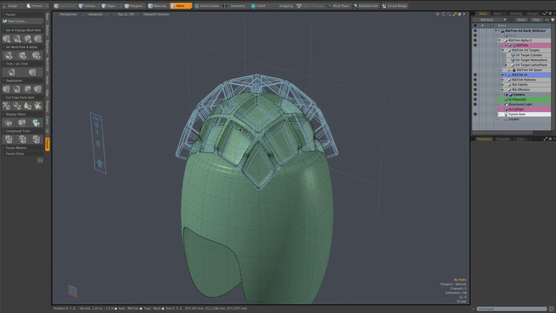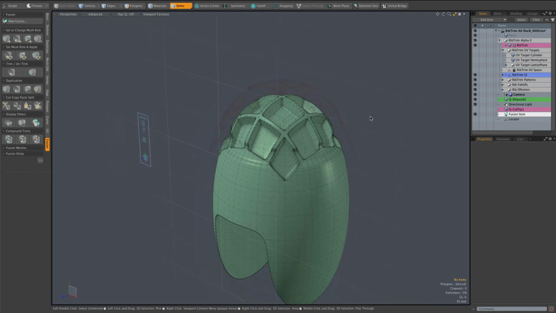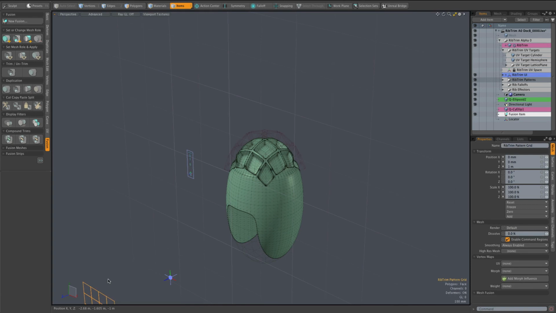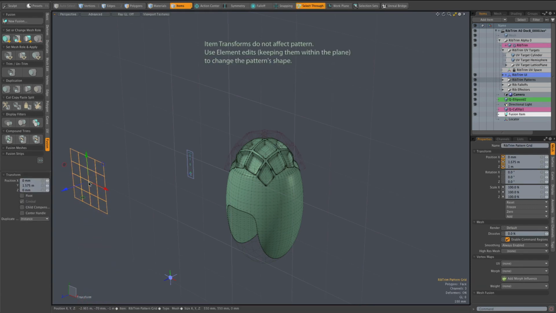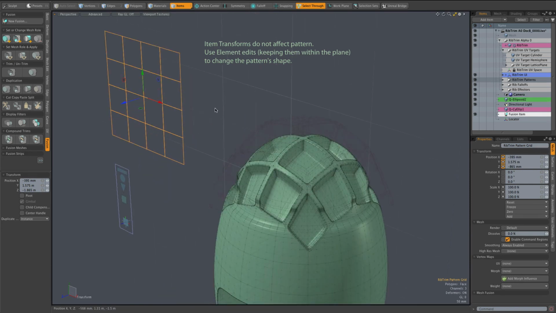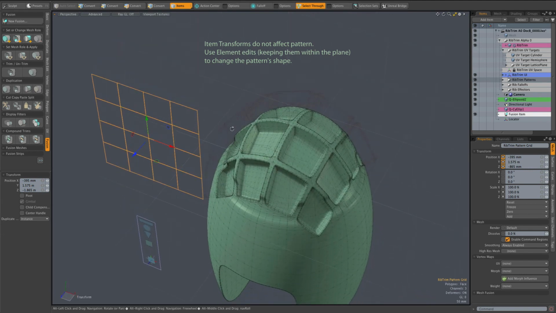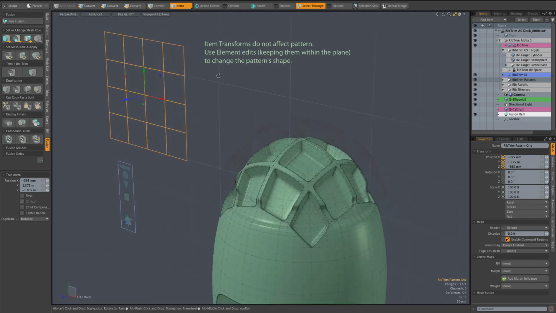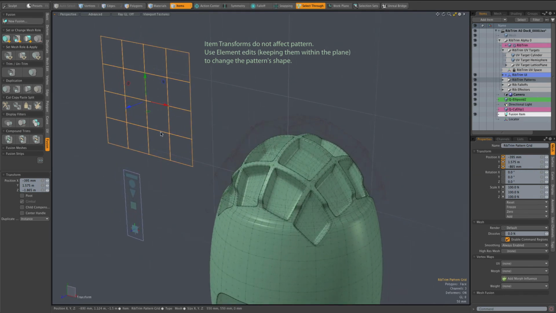So, we have this simple waffle-like grid pattern here, and the reason that's there is because this is our pattern down here, this simple grid, which can also be moved anywhere for convenience. So again, we'll move it into the general vicinity of our modeling. And we can change the shape of our ribs by simply editing this as a mesh. Again, it's just a simple 2D plane that could have any collection of polygons on it. It doesn't have to be a grid. It could be all sorts of interesting things.